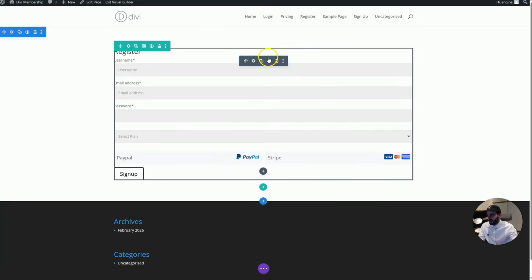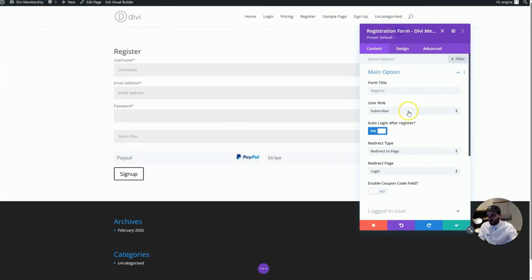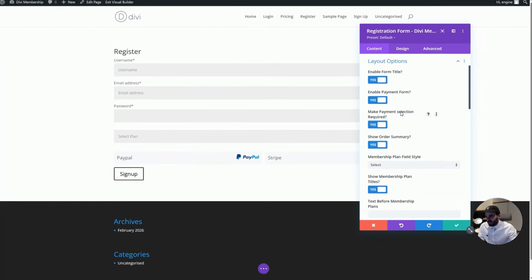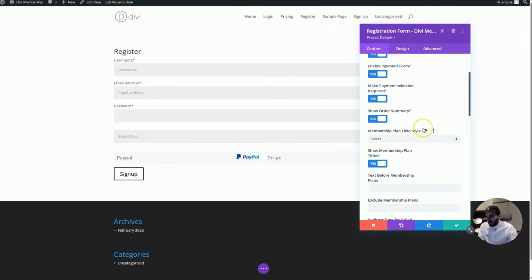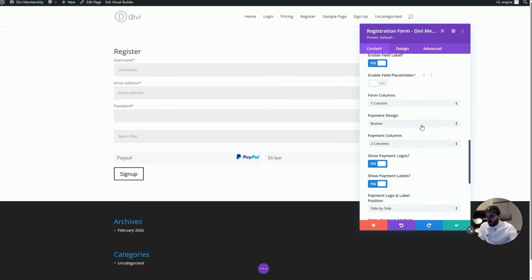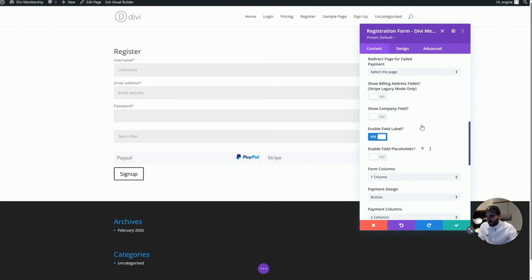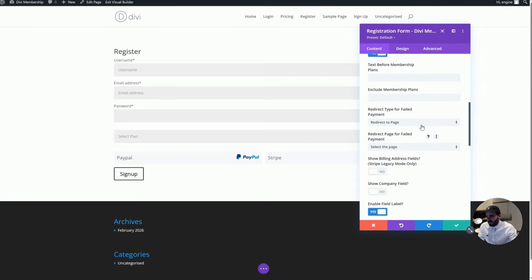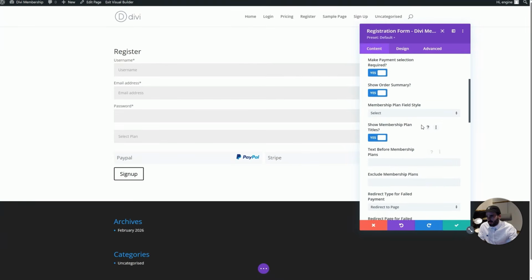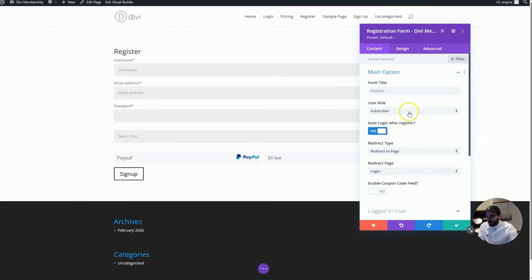The lovely Divi 4. Double reload. Well, Divi 5 will soon be out, but we'll chat about that another time. So there we go.